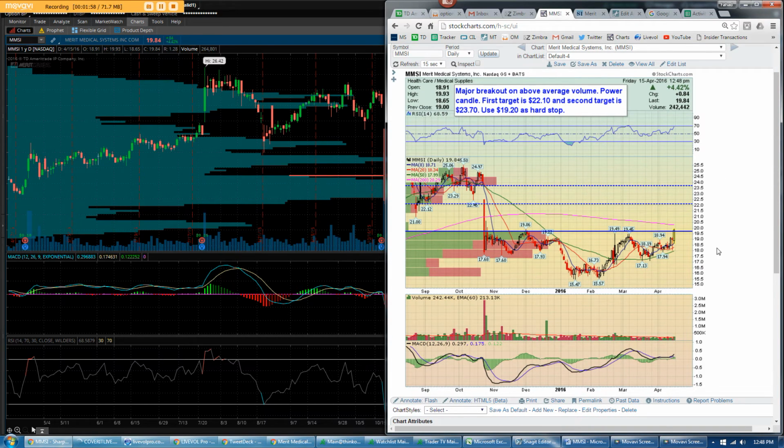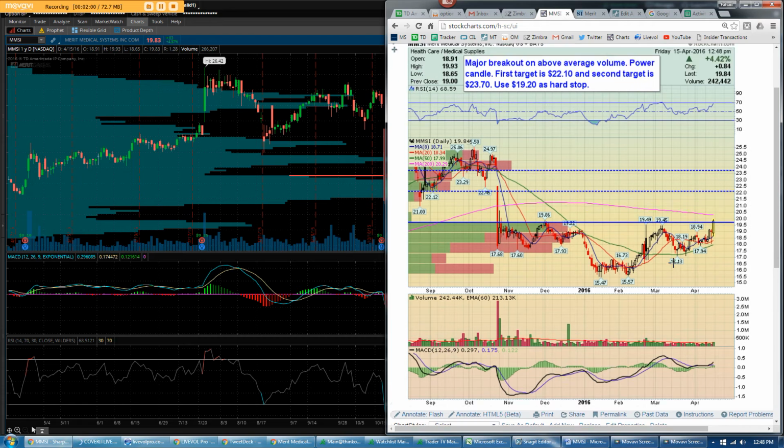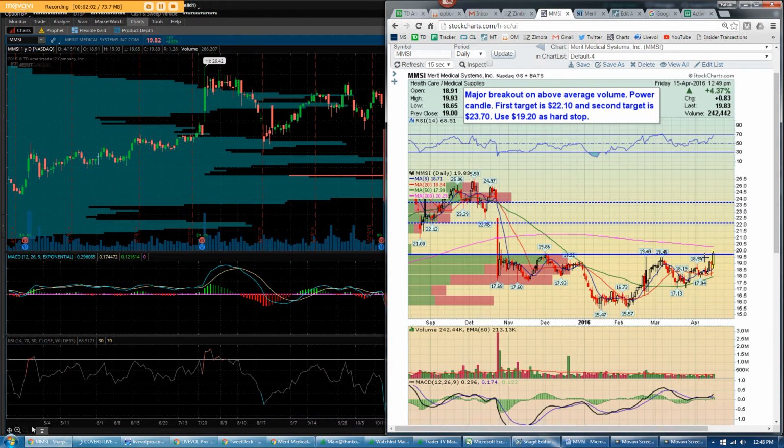So what do we have? We have this thing breaking out right here. This is the 1950 resistance, and it's breaking out on high volume. MACD is starting to turn higher. RSI is powering higher and is not overbought yet, because this is probably going to go all the way to 75 or 80 RSI. There's a 200-day moving average that's going to come into play around 2030, but I think the stock is not going to have any problem passing through that.